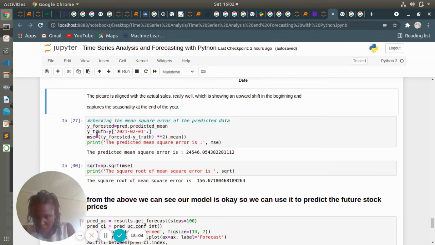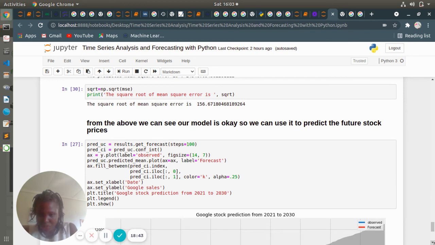I already have the y_truth, and to get the mean square error, I subtract those, and then I square it. You get this value, and you can also get the square root of the mean square error. In my case, it is 156. You can get it using np.sqrt. It is 156, and it is showing us our model is doing more than okay. In that case, we can proceed to predicting future values for this model.